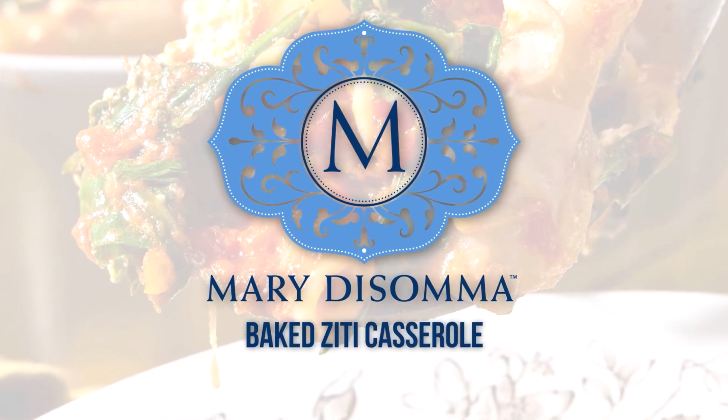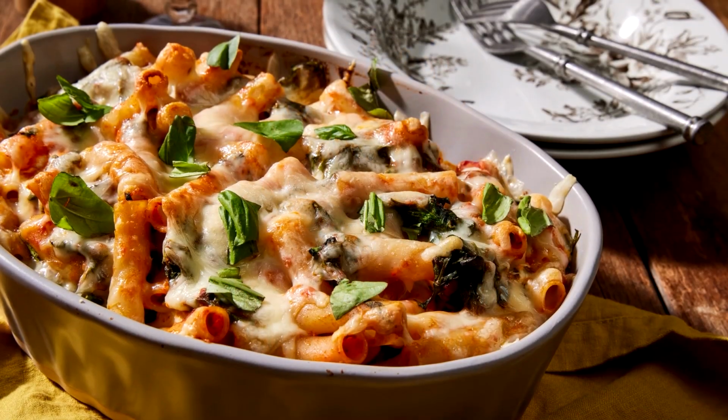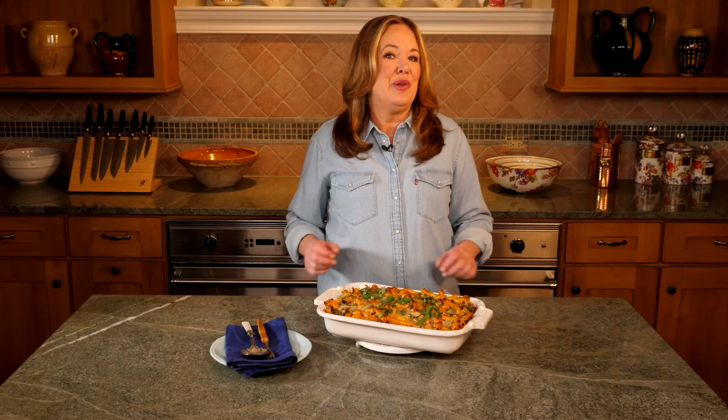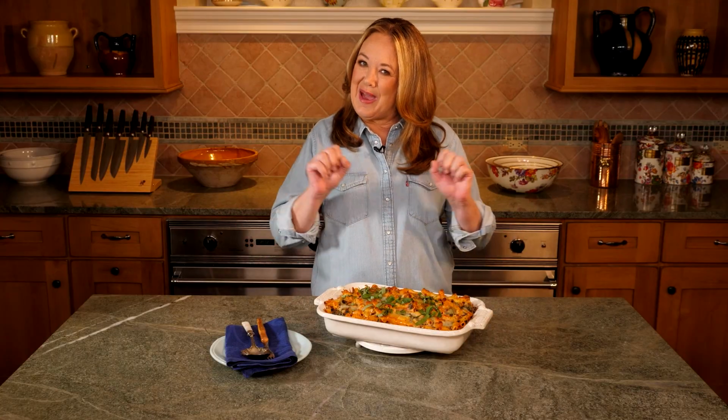My Baked Ziti Casserole recipe is a must-have. It's super easy to make and you can make it ahead of time. And when you're ready to serve, you have a crowd-pleasing entree, I promise.